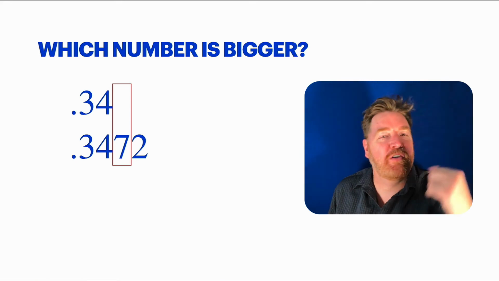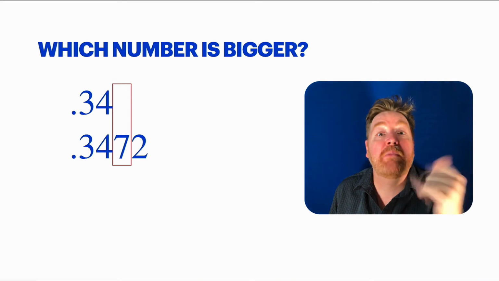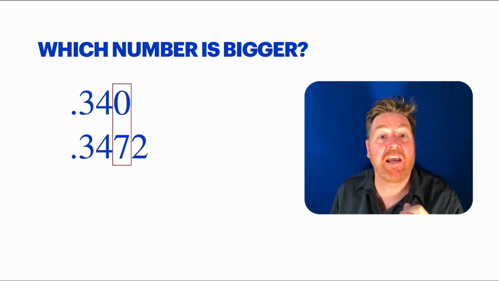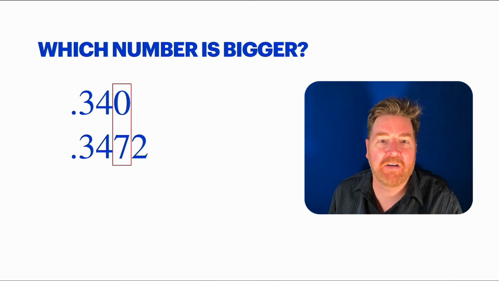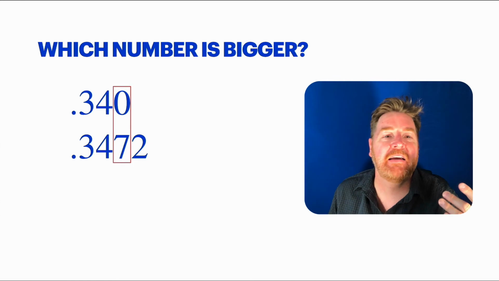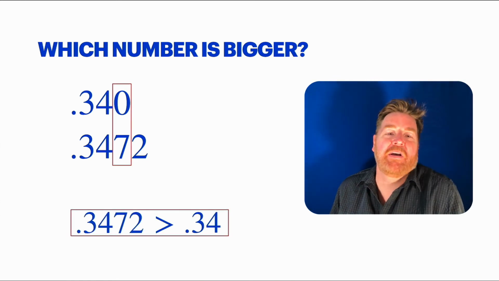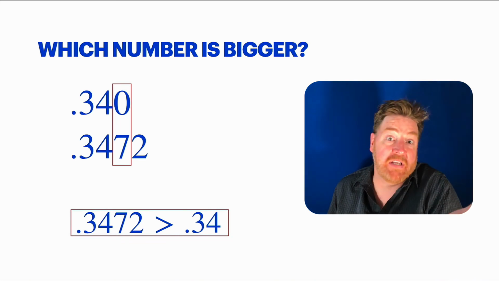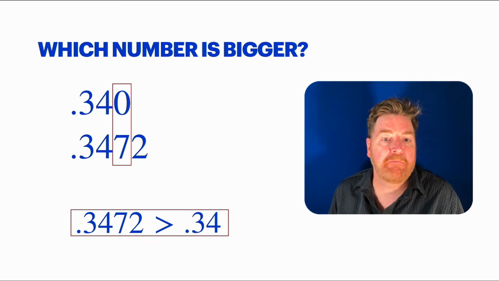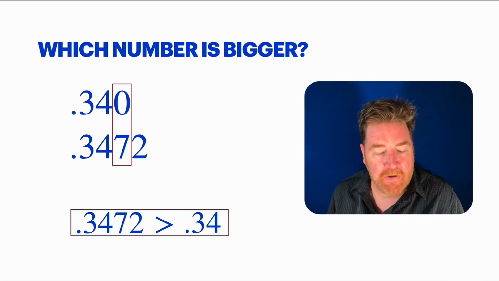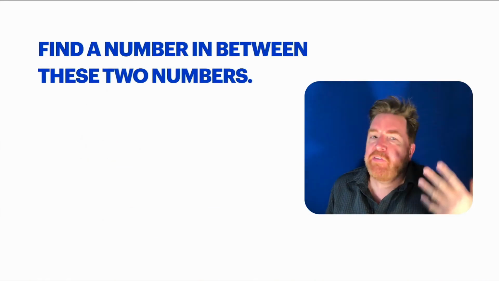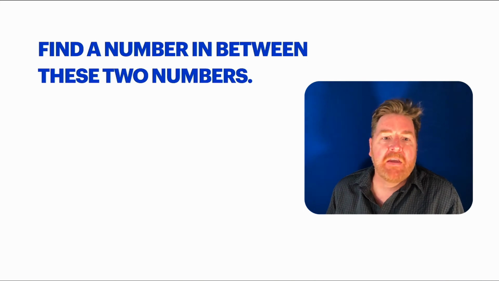Well, you and I know from before, right? We could put a 0 there and it wouldn't change the value of that top number. Now it's a comparison we can make. What's bigger, 7 or 0? All right, clearly 7, game over. That bottom number is bigger than the top one. I put the top one back in its original form there, 0.34. Okay? Awesome. Awesome job.